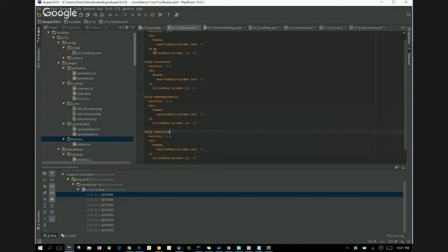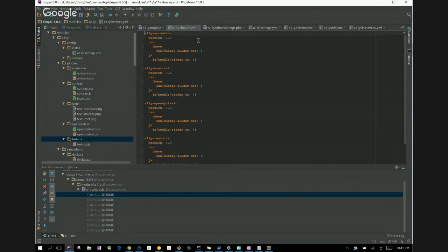So what about this CSS theme? Why is there theme here? And do I need the slash?